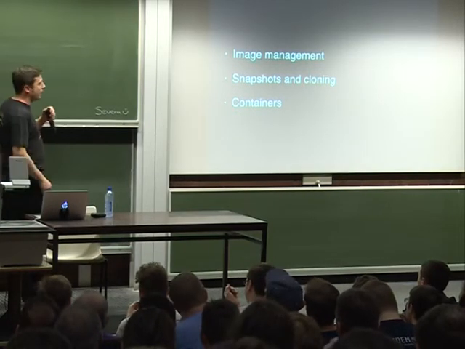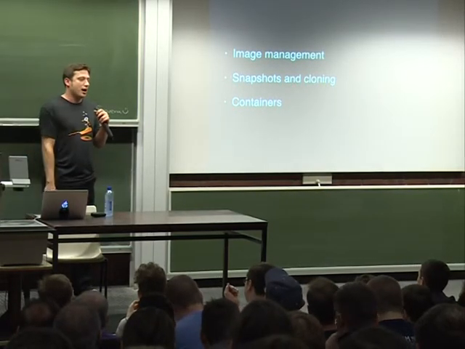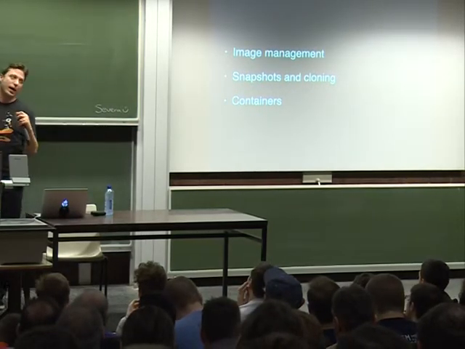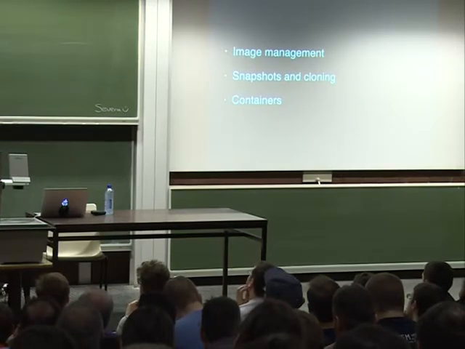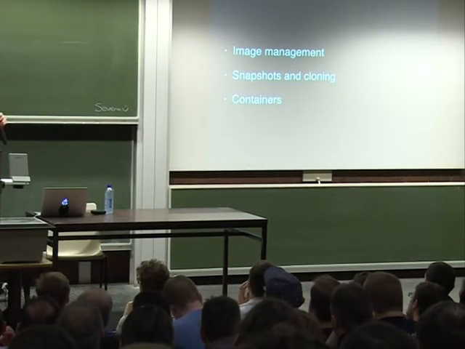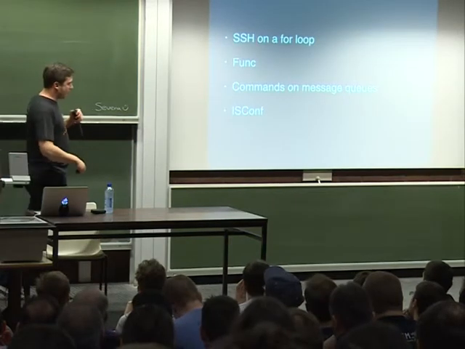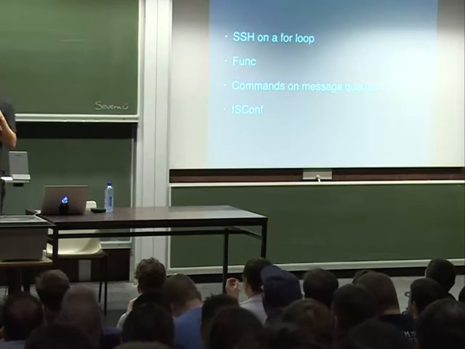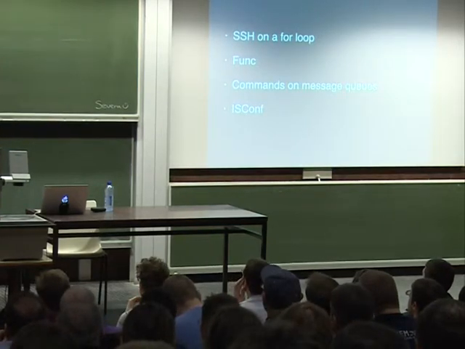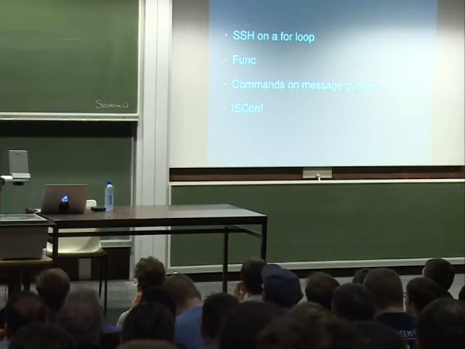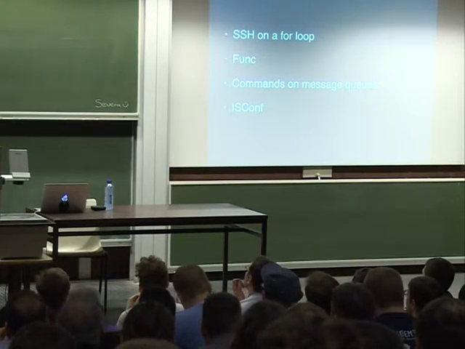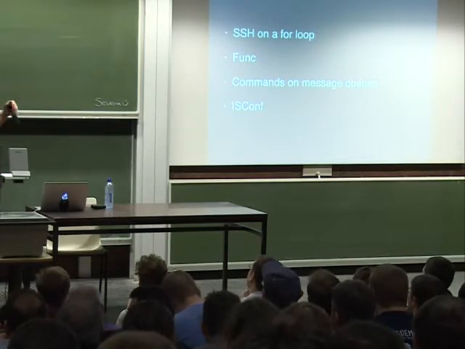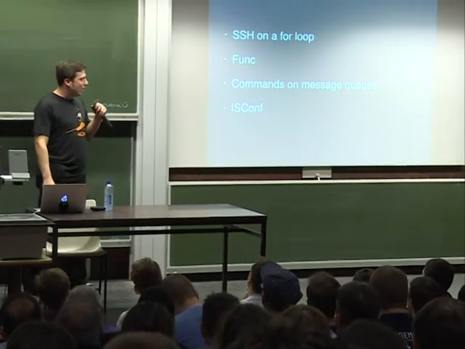Containers are a special case of this, still ultimately execution management. Which isn't to say it doesn't have value, but it is at a high level a configuration management strategy that you can use. Not mutually exclusive with what I'll be talking about later. Then for the distributed systems version of this, you have SSH in a for loop. Everybody's written that script as well. For i in backticks cat servers.txt, do ssh root@$i do-it.sh. You've all written that. Func commands and message queues.